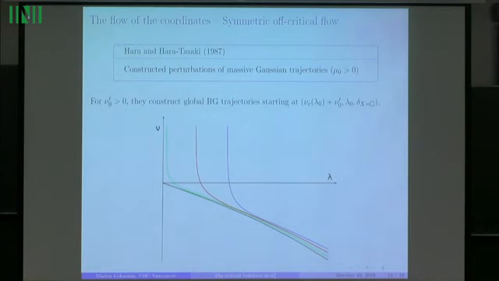And then, if you start quite a bit above it, then you will stay close to the critical flow for a certain while, but at some point you will diverge away from it. And so what happens to your coupling constant is that it will decrease, but at some point it will not decrease very much anymore. It will just stabilize at this value, which is the vertical line here. But the value of nu will exponentially diverge. And if you start closer to the critical manifold, then you will stay closer to the critical trajectory for longer, but at some point you will again diverge away from it.